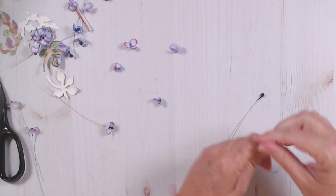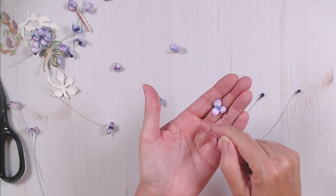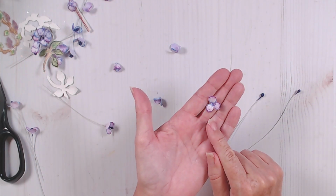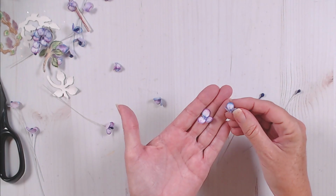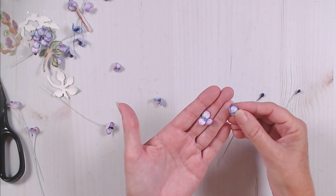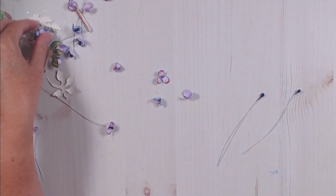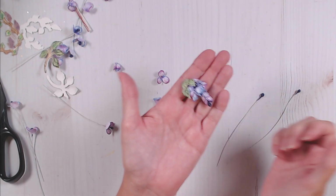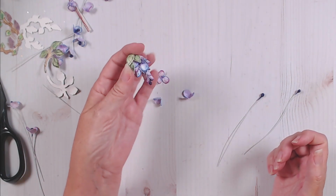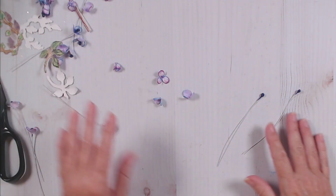Oh, one thing I did forget to tell you, after I die cut them, some of them I went around the edges with the majestic violet, and then some of them I went around with the French ultramarine blue, and that was just to give it some variation when it's completely done. Okay, so this is kind of like what we're going for here. That's the back side, and this is the front side. And I didn't make mine super long on purpose because on my card I don't have that much space to have it hanging too far.